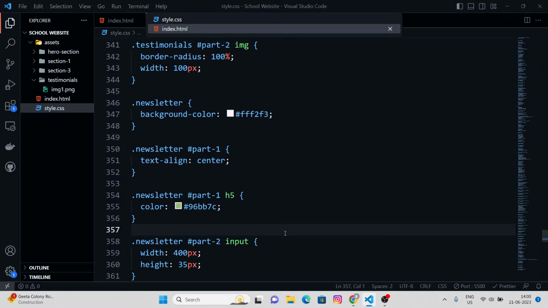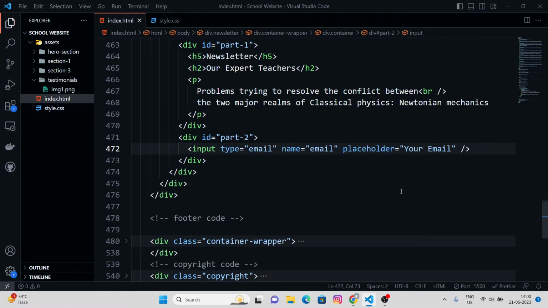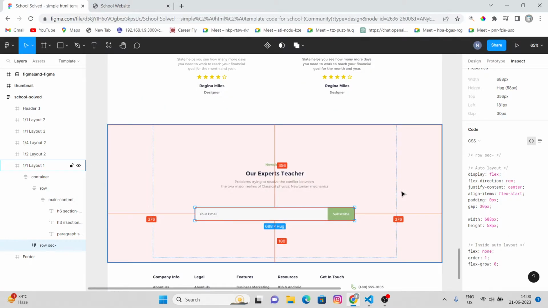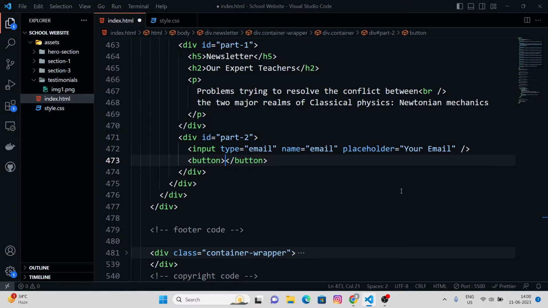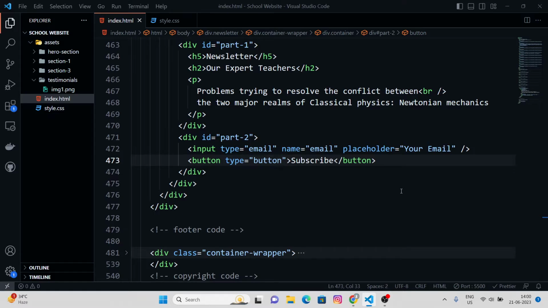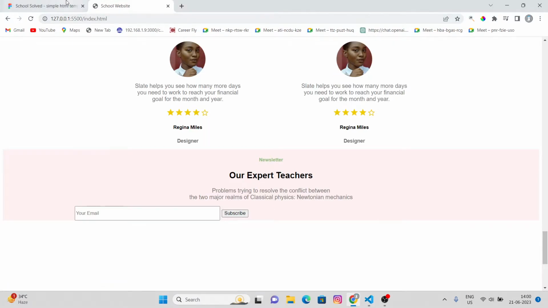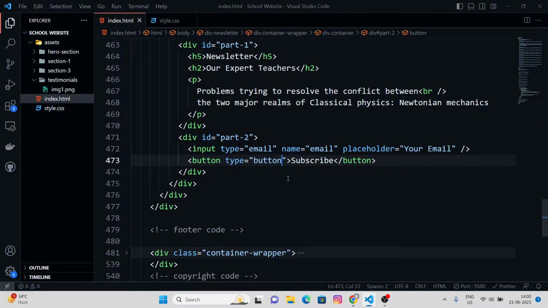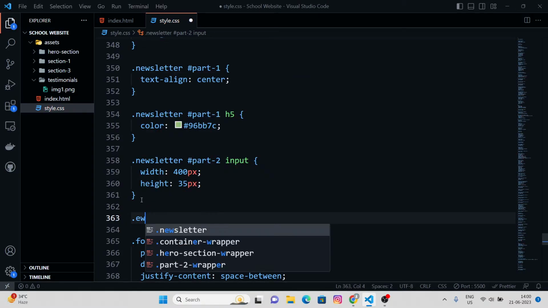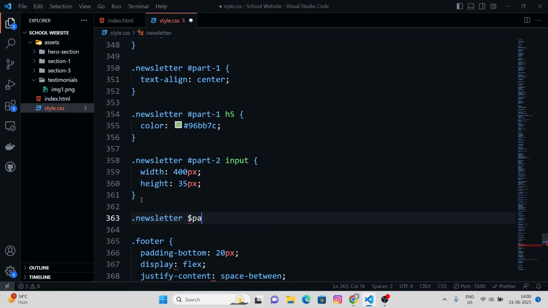Okay, so that's all with the input, and now the button. We have subscribe in it. We can give this a type of button, and basically make its dimensions similar to the input tag.